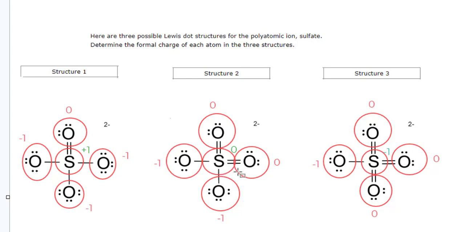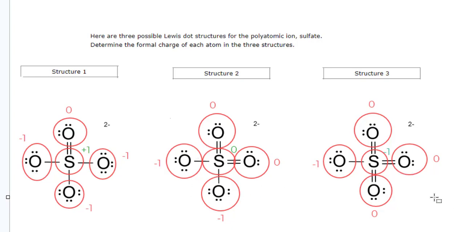And you can see I have 1, 2, 3, 4, 5, 6. It's got a formal charge of 0. Okay. Now, this is not bad. We've got only 2 charges, and the substances with the negative charges are oxygen, which has got a high electronegativity. So this is a pretty good candidate.